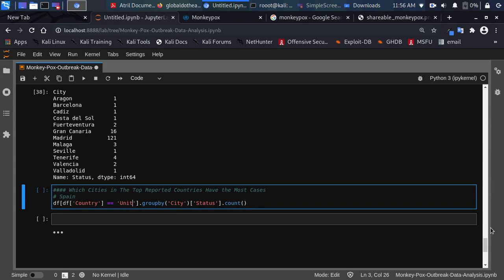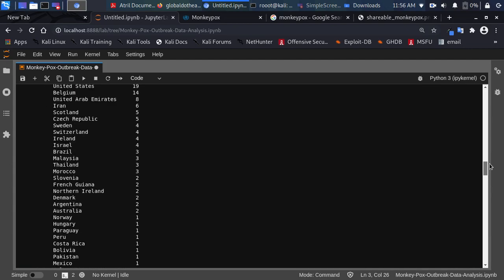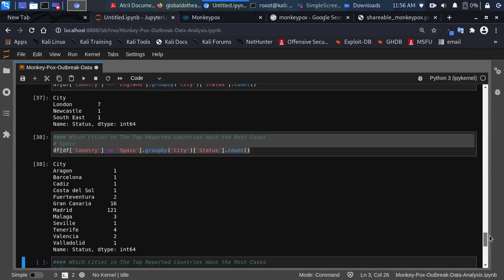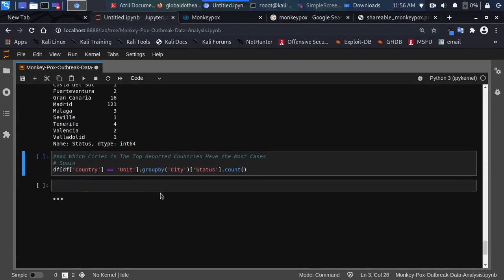Let me see how it was spelled. The country was spelled United States. So this is going to be for the US. Let's check it out.